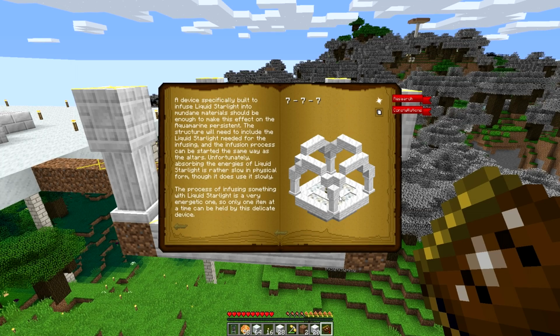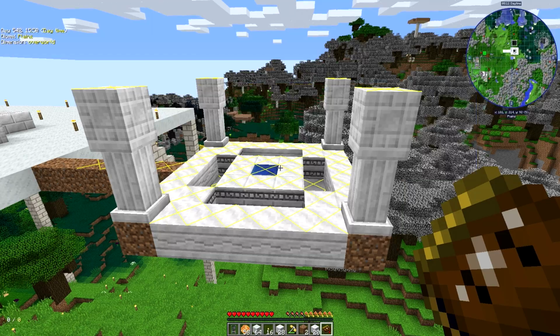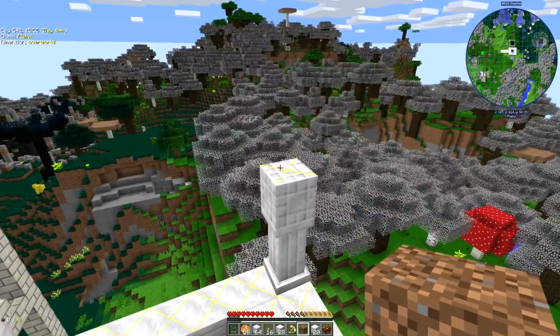Ooh, there's a lot of loose stuff going on here, isn't there? It's very much demonstrating the floatiness of the piece. Let's just double check our numbers. We've got 8 marble pillars. That's right. Okay, cool. So we need to go, unfortunately, dirt.